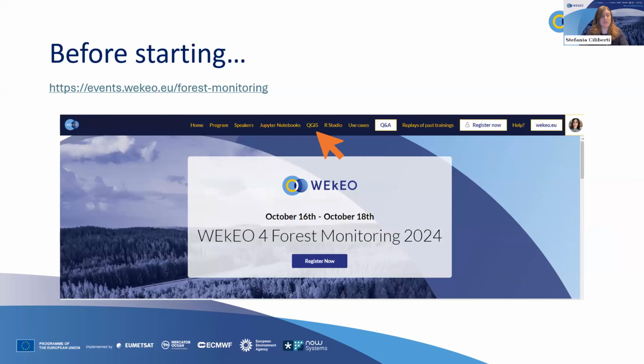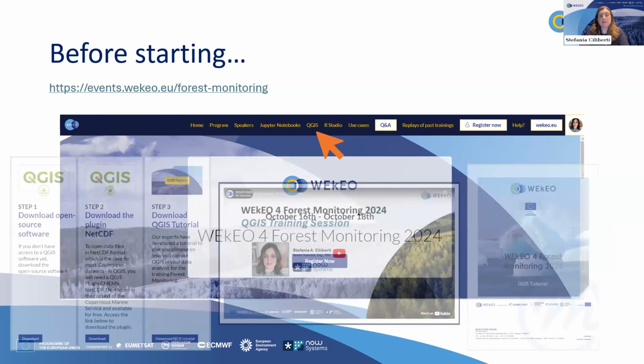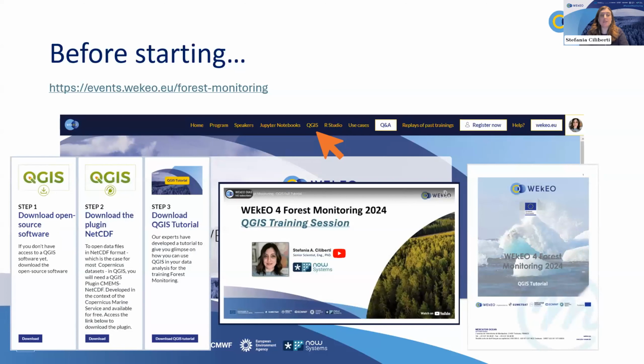But before starting, I would like to recommend you go to the WEkEO for forest monitoring page, where you have a dedicated section about QGIS with information about the software, how to download it, and how to download some plugins that have been used along the training session, together with a video and a document that summarizes and explains the main steps for developing the exercises.